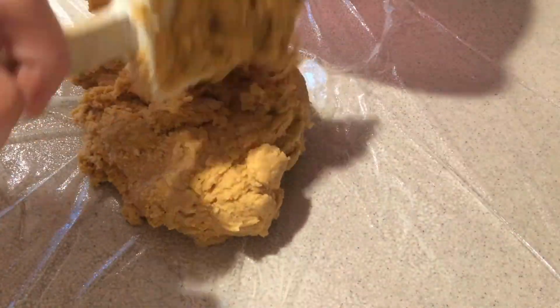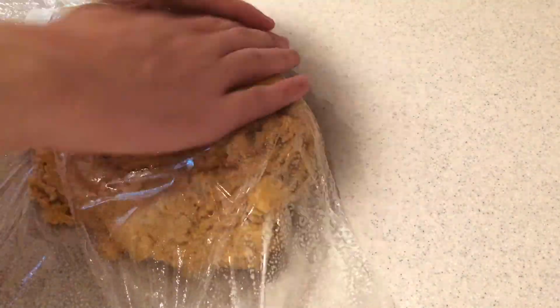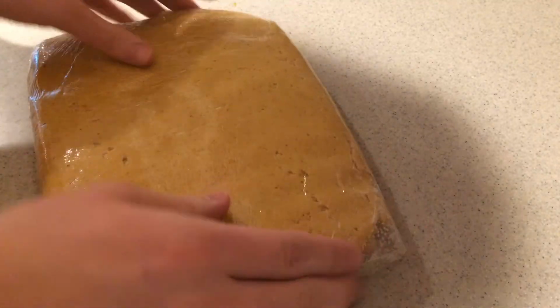Grease a sheet of plastic wrap with non-stick cooking spray. Pour the dough on top of the plastic wrap. Then wrap it up and flatten it into a disc. And refrigerate it for at least 2 hours.